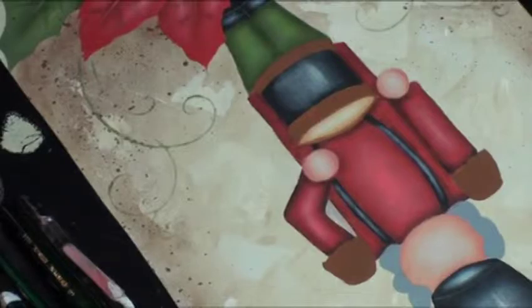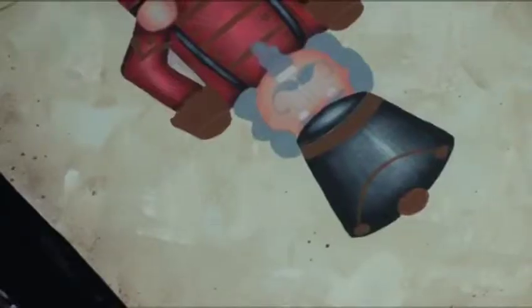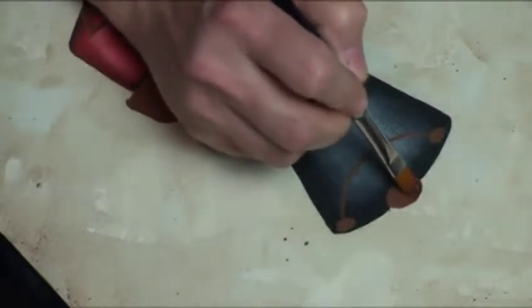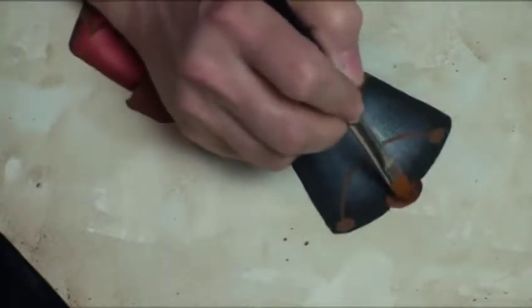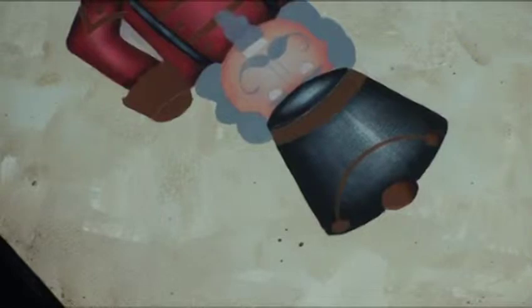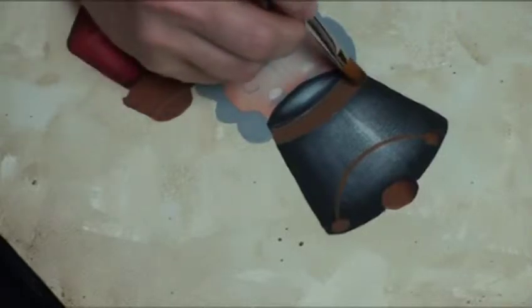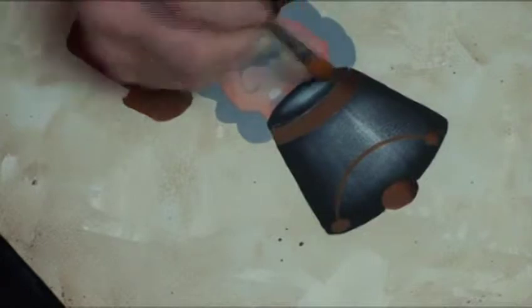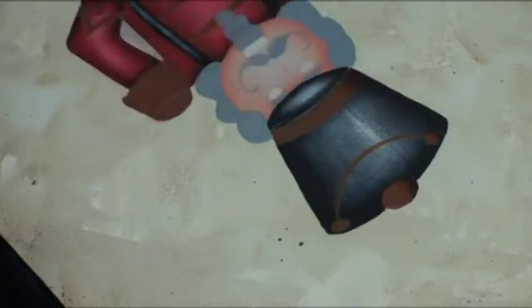I think I can like that. I'll get you in a little bit closer, and we're going to start on the trim. The trim is shaded. It's all based with milk chocolate, and it's shaded with soft black. So I'm going to do all my one sides first on my shading using that curved flat brush. I'm going to walk this in, leading with the flat side.